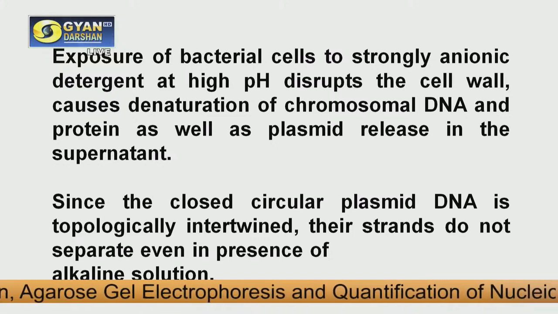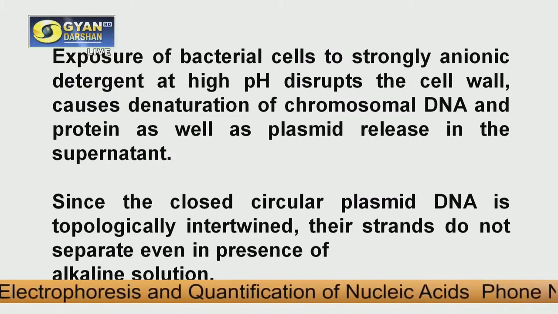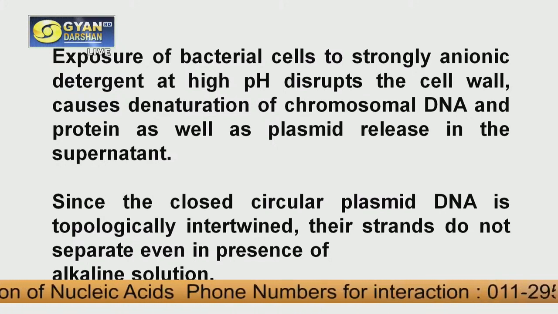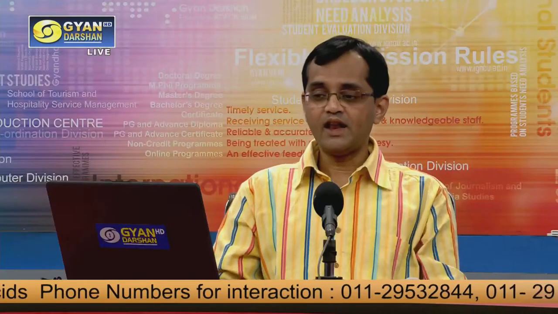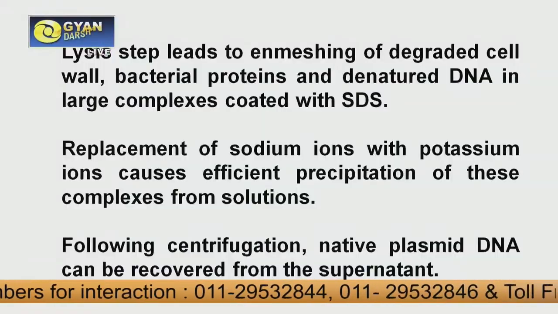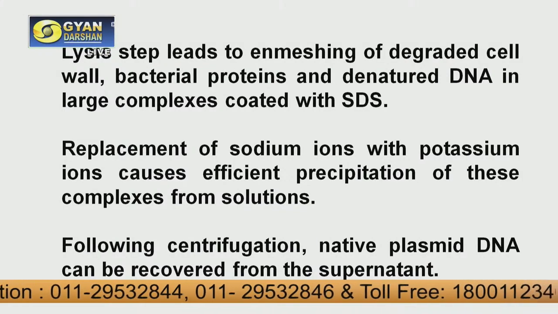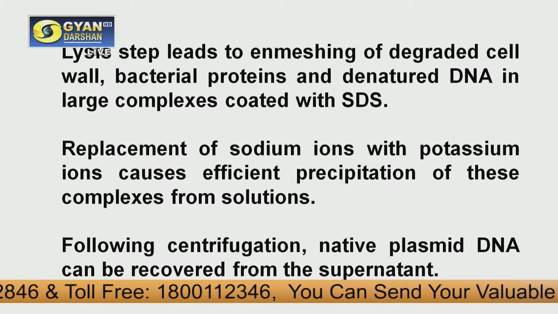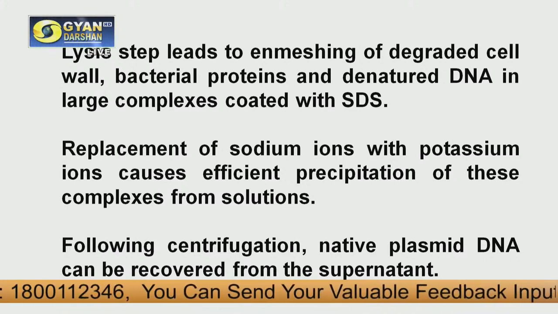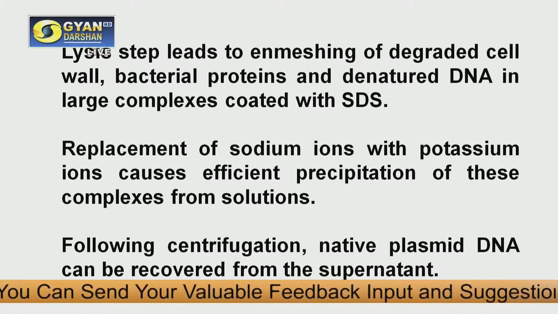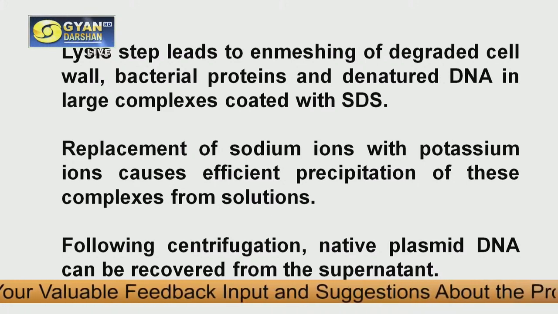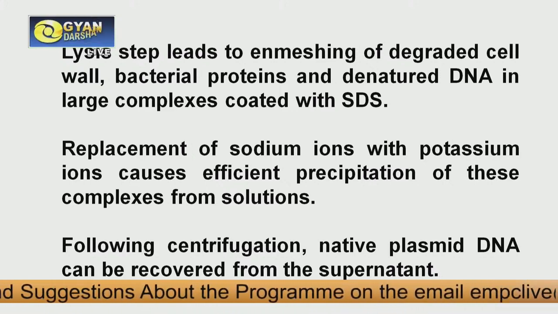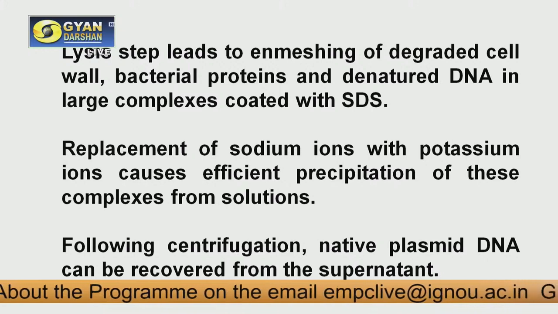Okay, since the closed circular plasmid DNA is topologically intertwined, its strands do not separate even in the presence of alkaline solution. The lysis steps lead to enmeshing of degraded cell wall, bacterial proteins, and denatured DNA in large complexes coated with SDS. So you are using SDS together with alkaline solution, and that leads to enmeshing of degraded cell wall, bacterial proteins, and denatured DNA in large complexes coated with SDS.